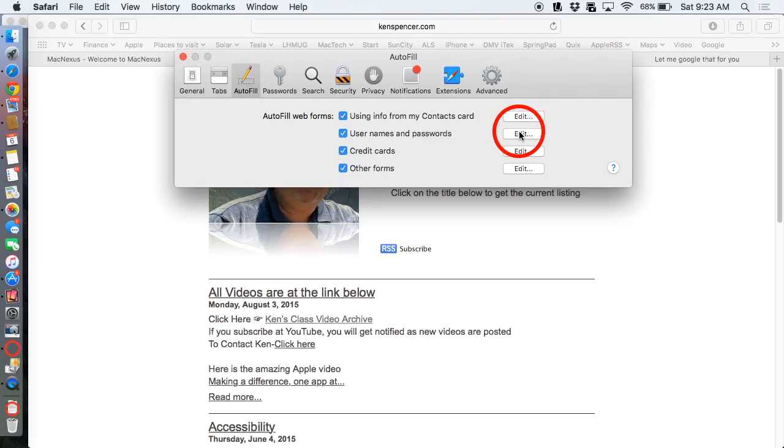So here's the problem. Has anybody here never had a problem with their passwords? Because you should be teaching a class, if so. And I'm teaching class, and I've had trouble with my passwords. So what happens is many times, if you don't have autofill, you'll type in a password, and it'll ask you if you want to save it or update it. And you're putting in a password that's not the correct one. Whereas if you've told it to autofill, it's going to go ahead and put the password in for you.